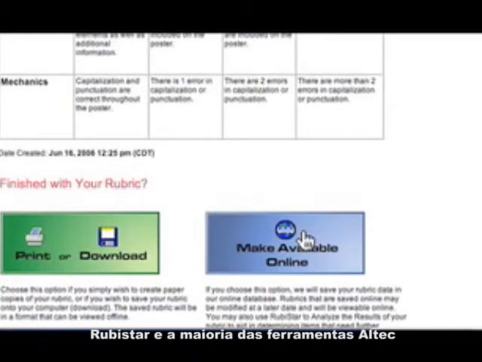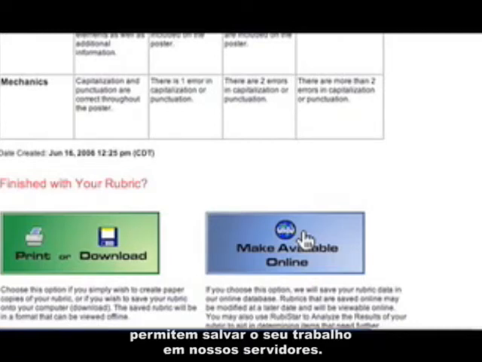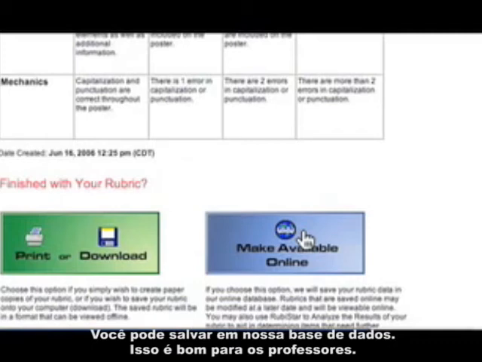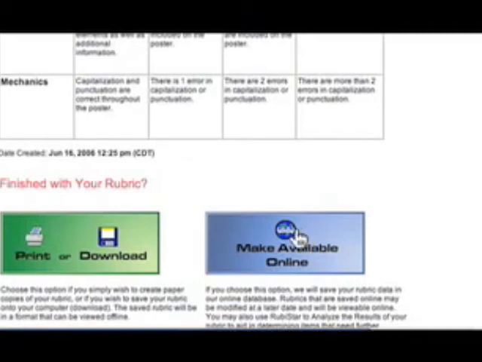Now that's something I should point out about Rubistar, and with most of our All-Tech tools, is we allow you to save all of your products, for the most part, on our servers, so that you don't have to save space on your computer or on your district level. You can save it yourself to our databases. And that's nice for teachers.